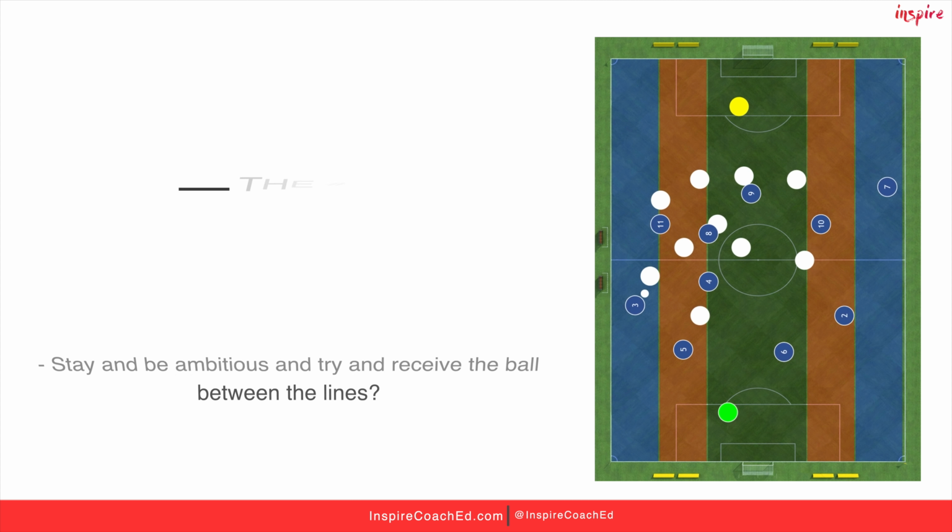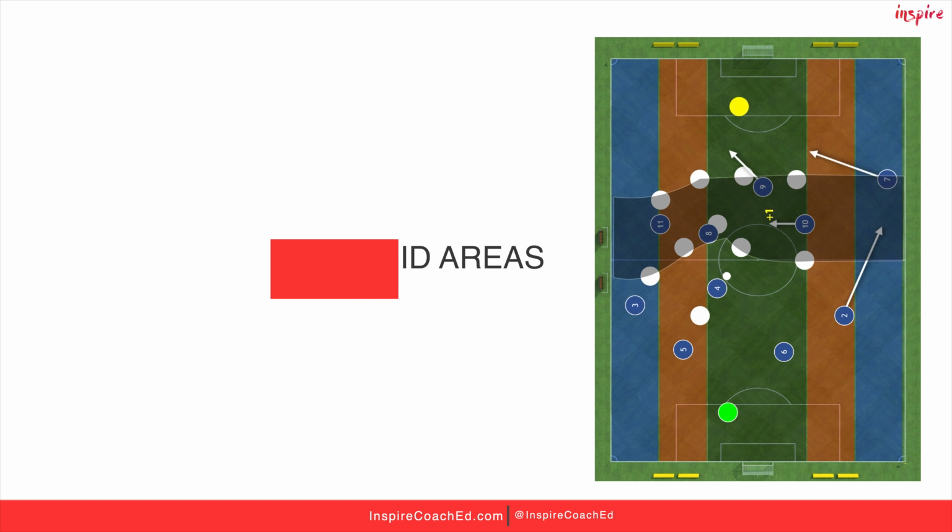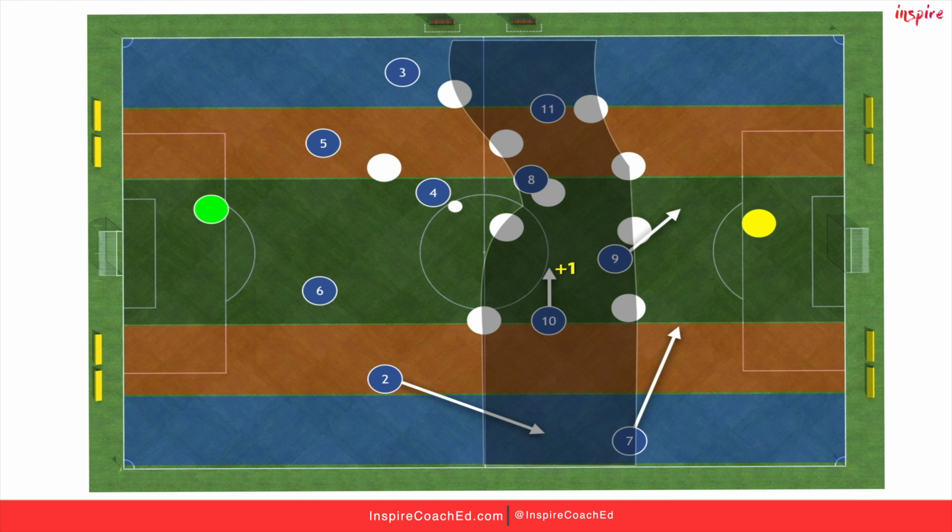And then the other quick example I want to give is playing through mid areas and how that affects wide rotation. So 3 playing into 4, 4 gets the ball and can turn without pressure. Now you might have another player on top of the last one where you only have one player running in behind because you've increased the likelihood of playing that pass because you are closer to the area of play. A centre-back playing a 60-yard ball and a centre-mid playing a 30-yard ball, you're more likely to have success with shorter passes. And in this example, because it's played through midfield, 10 would certainly try and receive it between lines.